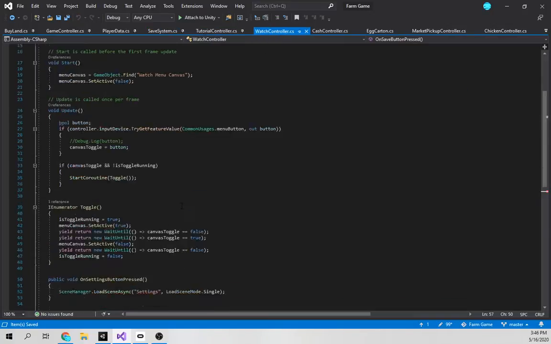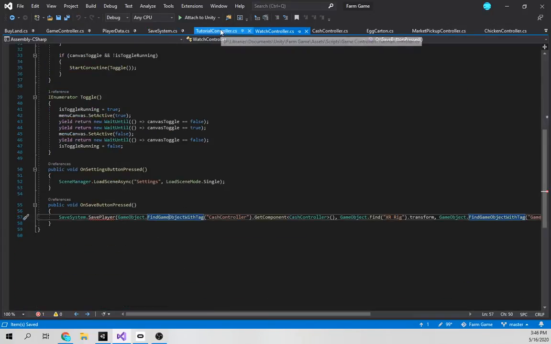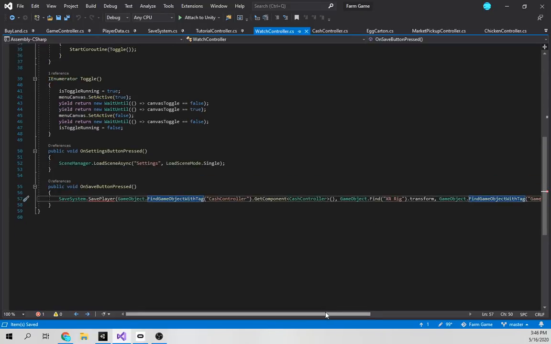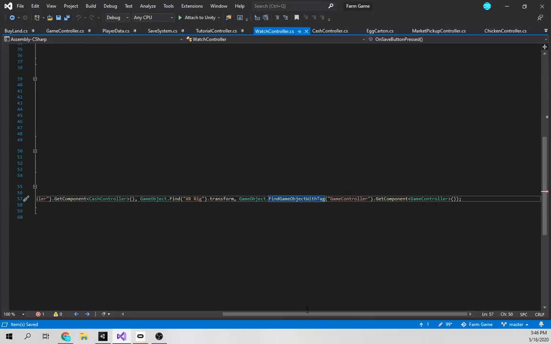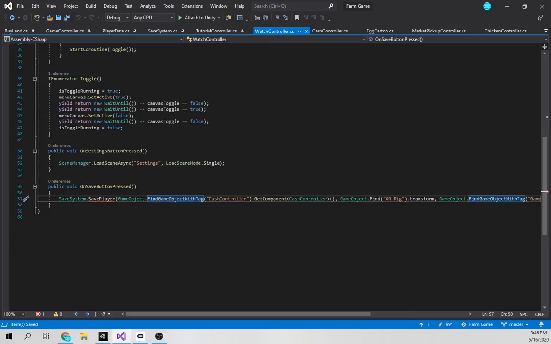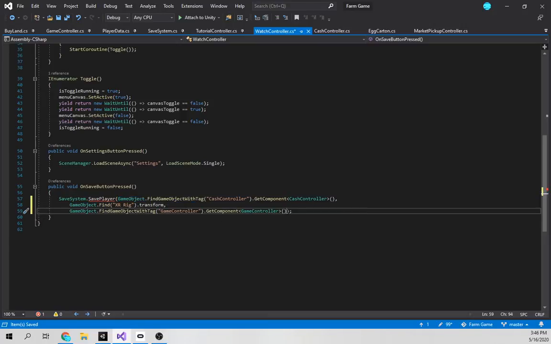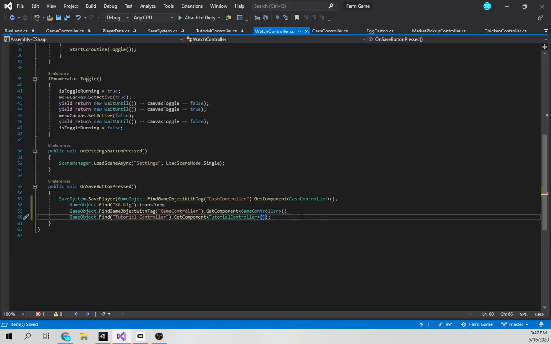And then the only other place we need to fix this is in our watch controller. So we already did it in the game controller. Why don't we just copy that code over? Now, I don't like how that looks, so I'm just going to plop that down for each one. There we go, that looks great. And let's put a comma right there. Looking good? Yes.